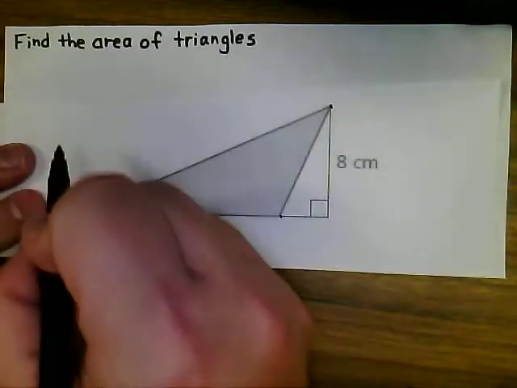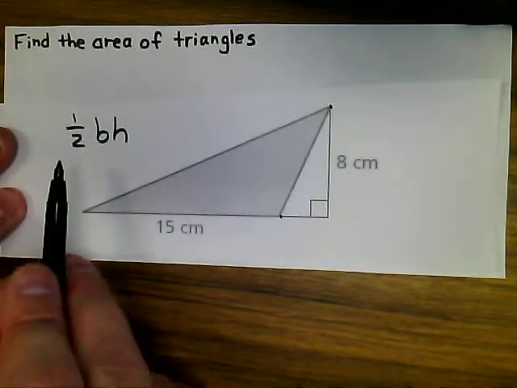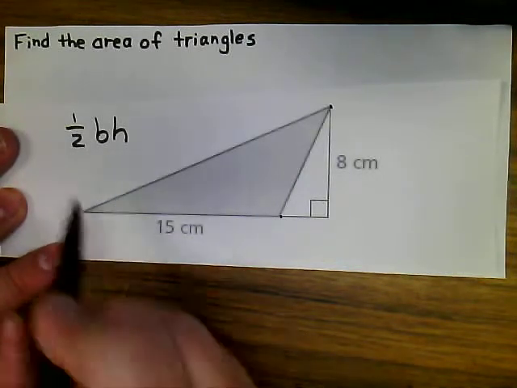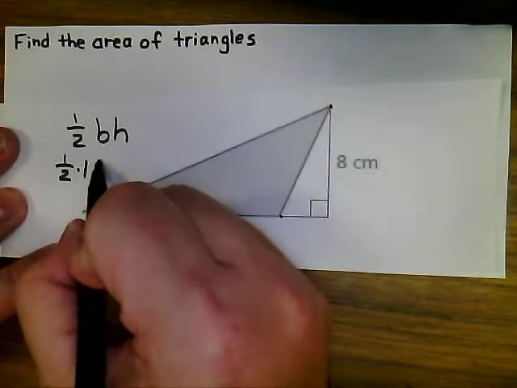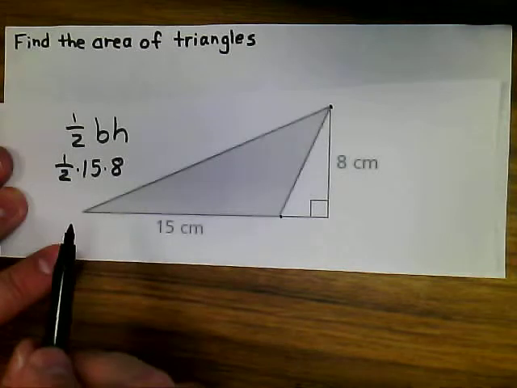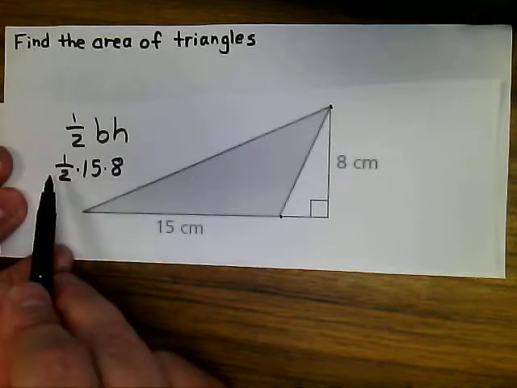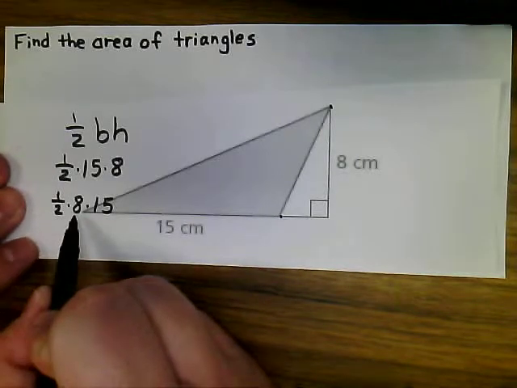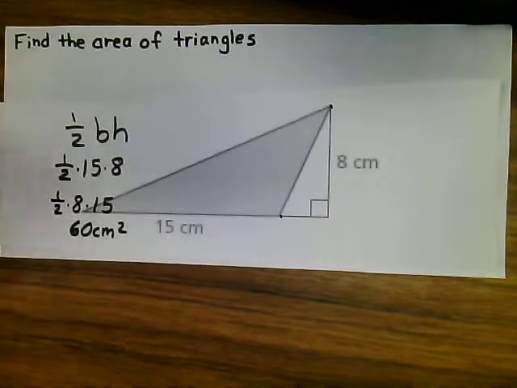Again, we're going to use the formula 1/2 base times height. You'll notice there's no need for a multiplication symbol. You've got the coefficient 1/2, and then you've got variables next to each other, which we know means to multiply. And we're going to substitute, but when we substitute, we will need to replace some multiplication signs. And 15 times 8. This is a perfect example to use the commutative property and switch the order of the 15 and the 8, because I'd much rather do 1/2 times 8 than 1/2 times 15. So if I change that to 1/2 times 8 times 15, 1/2 times 8 is 4, 4 times 15 is 60. 60 centimeters squared would be the area of that triangle.